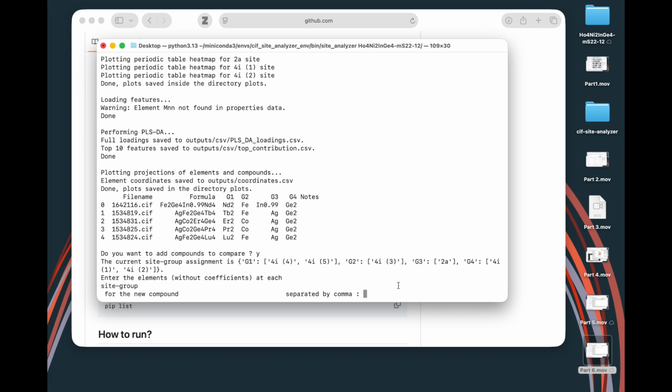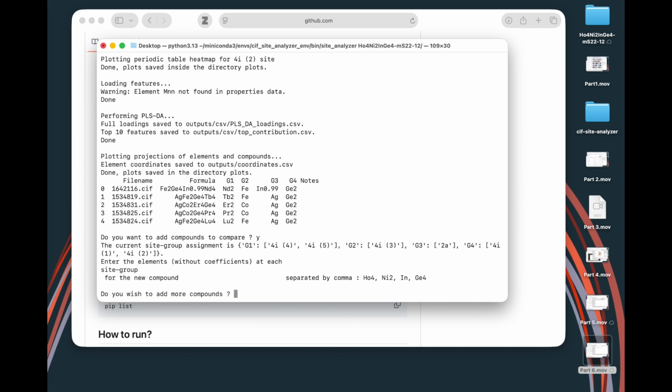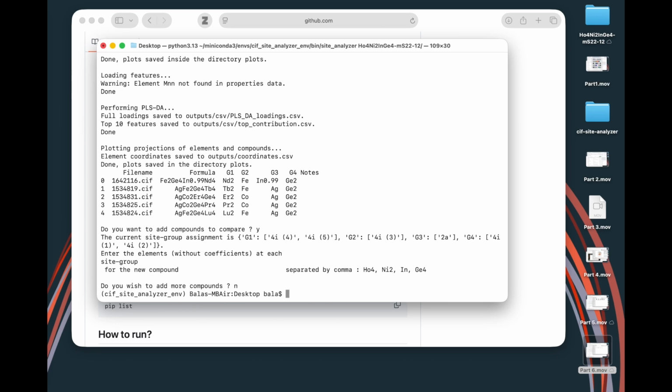I'm going to type the title compound HO4, Ni2, and then G3 is In, and G4 is Ge4. Do I wish to add more compounds? No, at this time I would like to only compare this compound. With that the analysis is done.